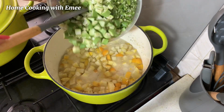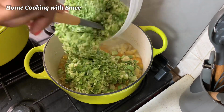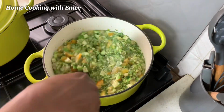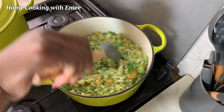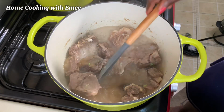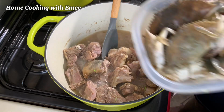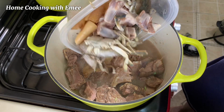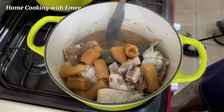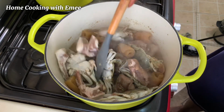Now, while that was done, I went ahead to check the garden egg, and when it was ready, quite a little softer, I went on to add in my okra to it to boil together. But don't overcook it. Now, I went back to check on the meat, and it was quite soft, not too soft. But then I had some other proteins I had to add, which is the crab, the beef, the wele, and other stuff. So I went on to add it so that it could cook all together and become soft like I want it.